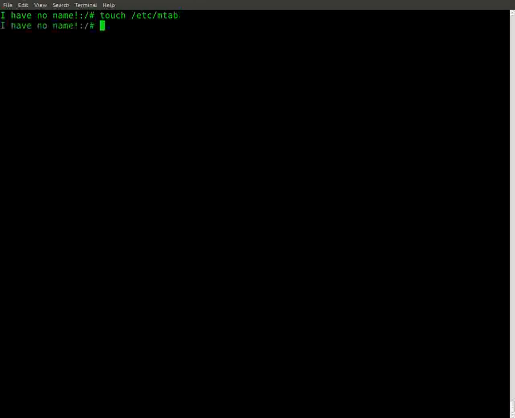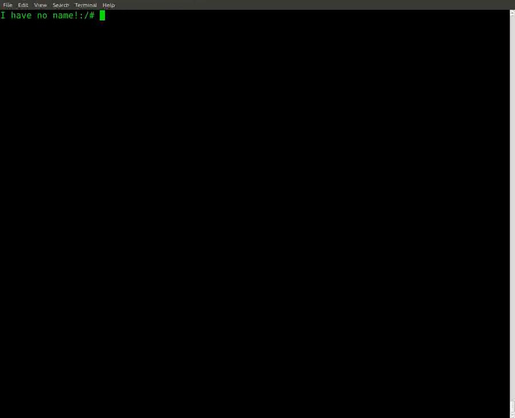When you cat out the fstab, that shows you what file systems you have. Yeah, that's right. Okay, mtab shows you what's mounted, so do that.